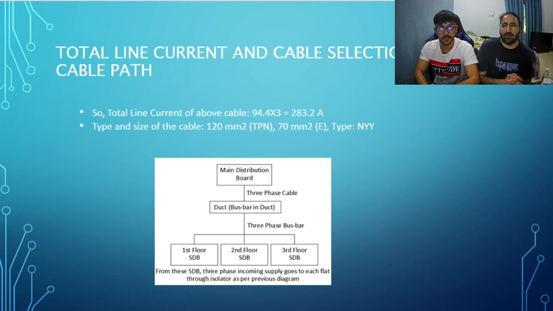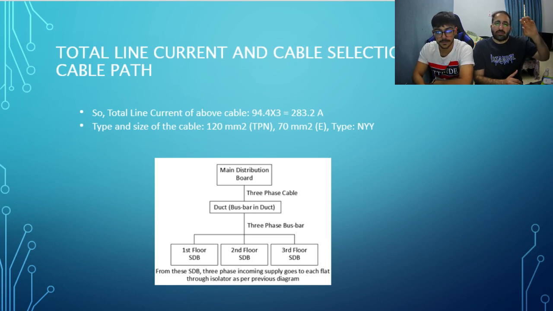So for the main distribution board, we have the three-phase cable going to the duct. Then the duct goes to each floor, the SDB for each floor, floor 1, floor 2, floor 3. These three-phase incoming supplies go to each flat through the isolator as in the previous diagram.